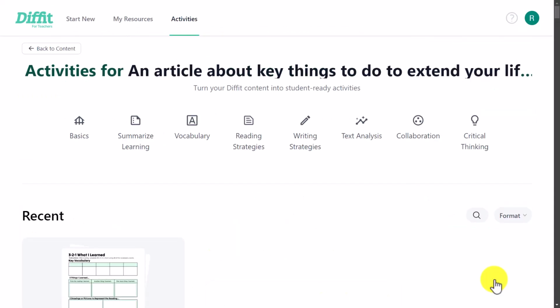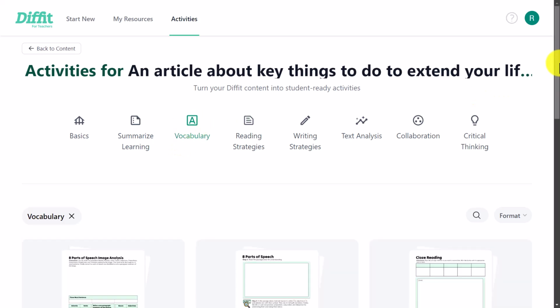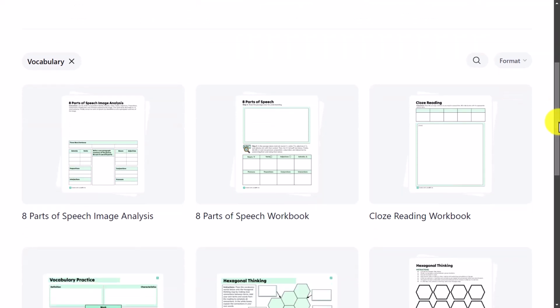you'll notice that, let's say you're thinking about setting something up to get students to collaborate, or you're going to really want to work on reading strategies, or you want to focus on the vocabulary. Then you can choose one of these sections, and it's going to give you various templates, and it will add the content into that template, and then you can print it out.